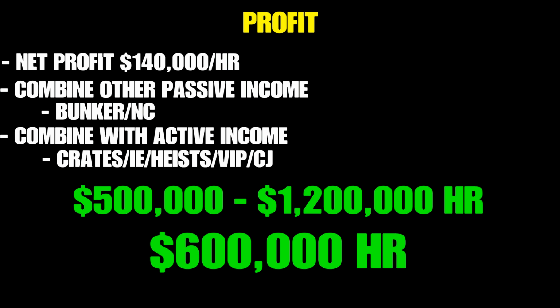So this is the profit structure. And this profit structure is based off of standard income. We'll get into double money in just a moment here. So net profit for the MC businesses alone, net profit after all time and supply costs are calculated, you're looking at $140,000 per hour with all 5 MC businesses.